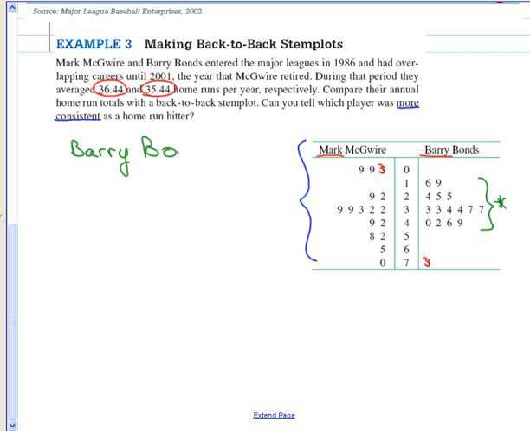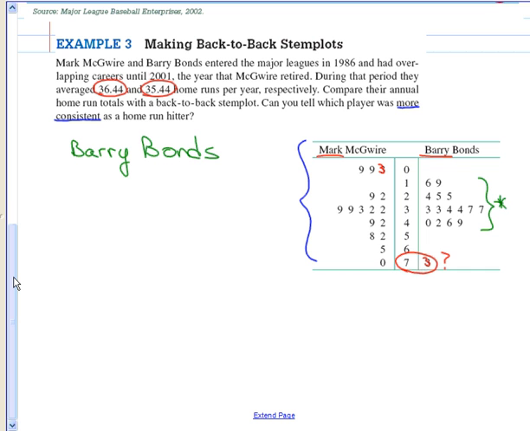Now you may notice some other interesting things from this. When you look at Mark McGwire, he had 3 years where he didn't even reach 10 home runs. And then he just exploded. He went all the way up to the 40s and the 50s and the 60s and the 70s. Here's Barry Bonds, never less than 10, never more than 50, always between 10 and 50, right in this group right here. And Mark McGwire way up here with these huge numbers until, how did Barry Bonds all of a sudden get to be a miracle home run hitter? Oh, certainly not.